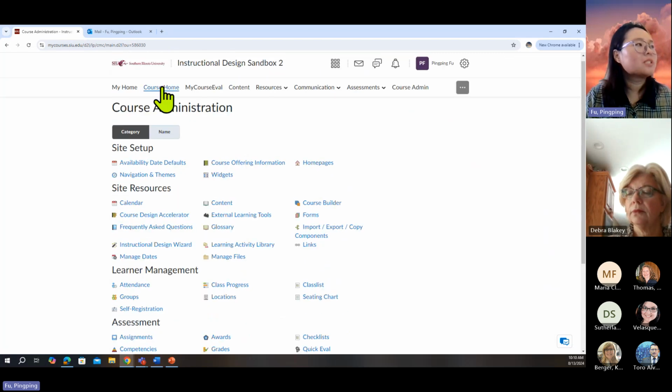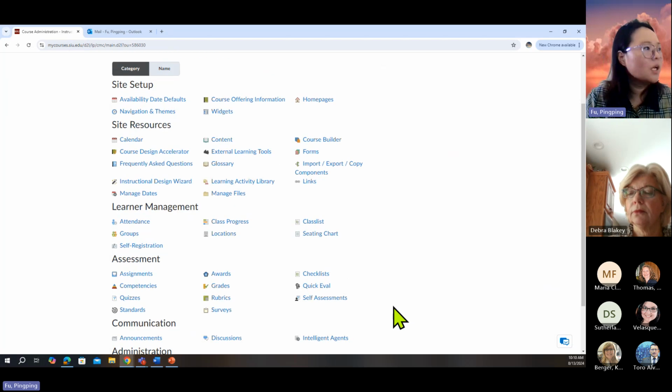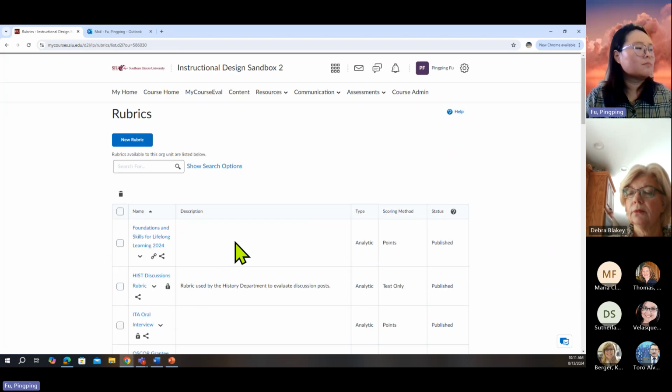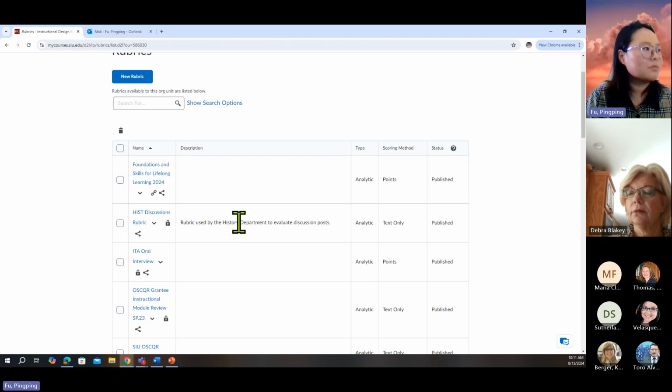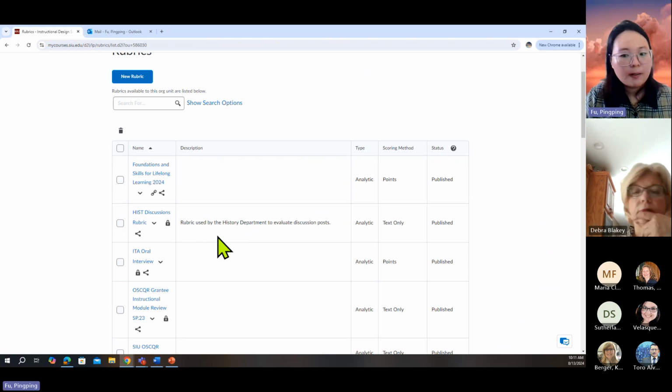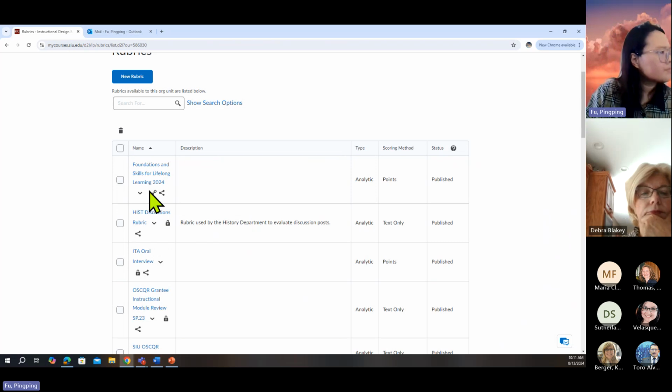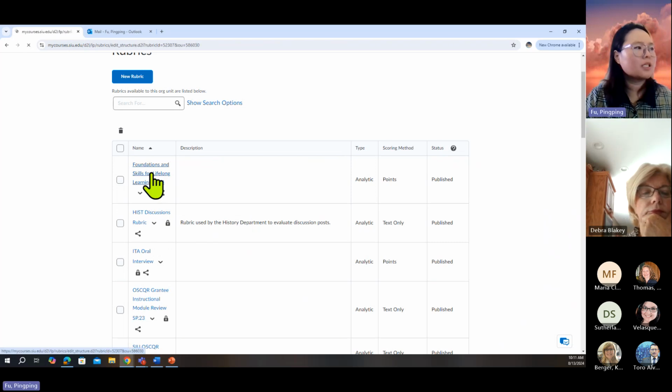So anytime you don't see what you want in the nav bar here, you can click on course admin. This will bring you to every tool that you have access to. So rubrics, let's take a look at the rubrics. In the system, we have uploaded or published some rubrics already. So let's take a look at this.